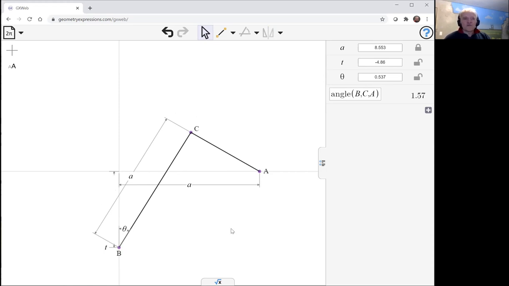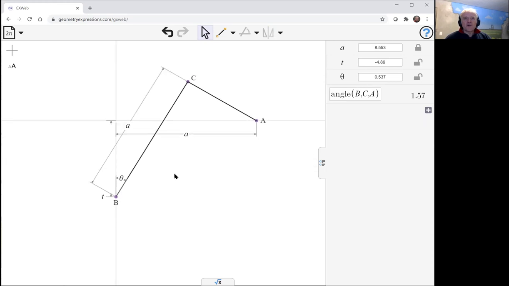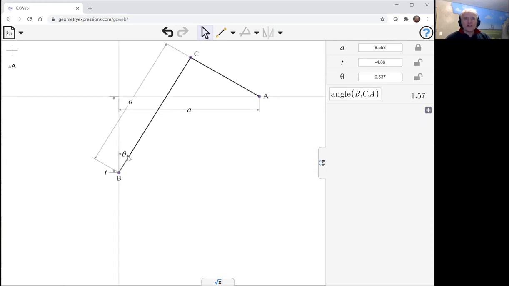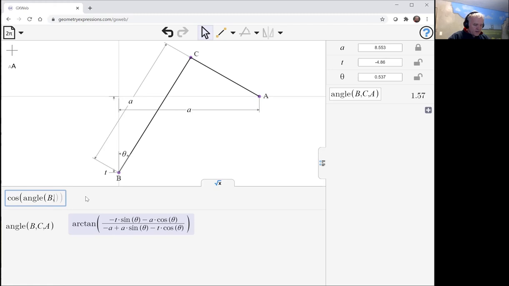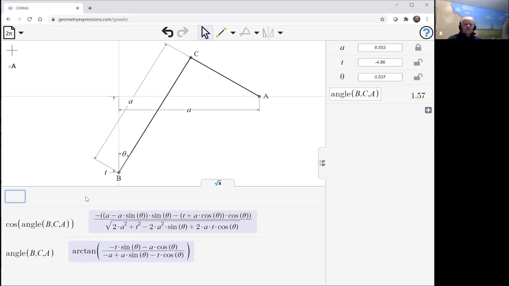We'd like to do this once and for all. So what we'd like to do is find the t value for a general theta that would make this angle 90 degrees. So what is that angle? Symbolically, angle BCA is an inverse tangent, and so we'd like to set that to be zero. It's going to be a little bit nicer, I believe. I would rather just look at the cos of that. So if the angle is going to be pi by 2, then the cos of the angle is going to need to be zero. And so there's what the cos is. We'd like to find t that sets that equal to zero.